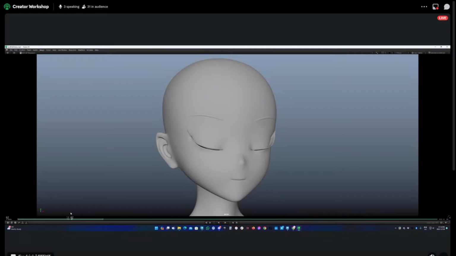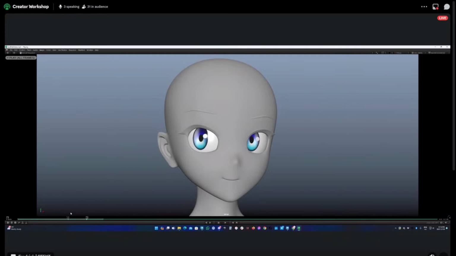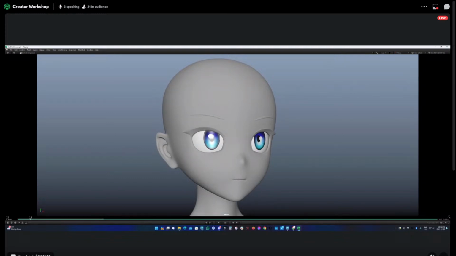But I have the lids going down just a little bit more. Think of it like a cushion, right? This is something you will feel. You won't see it when I play it. Let me just play this again. It just gives it a bit more squishiness, a feeling of organic.